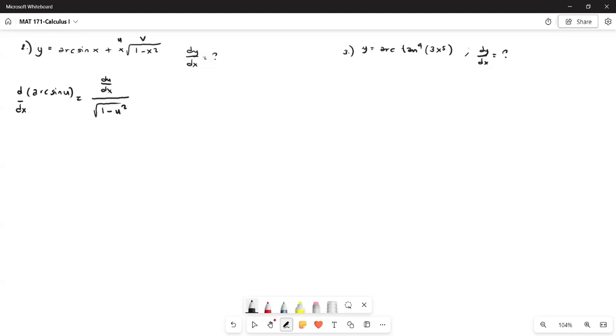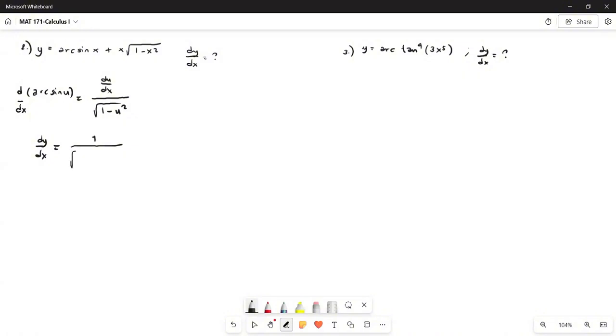Therefore, pwede natin gamitin yung product rule natin na pinresent natin sa isa sa mga unang modules natin sa Math 171. So kung gagamitin natin yung formula sa concept na binanggit natin kanina, magkakaroon tayo ng dy over dx is equal to, for arcsin x, adapt natin tong formula natin na yan. So for du over dx ng arcsin x, ano muna yung u ng arcsin x? Di ba yun yung x? Pag dinerivative natin yung x, yun ay equal lang sa 1.